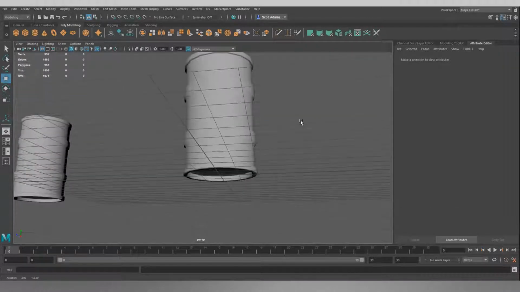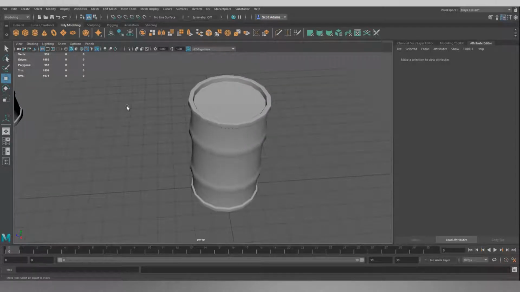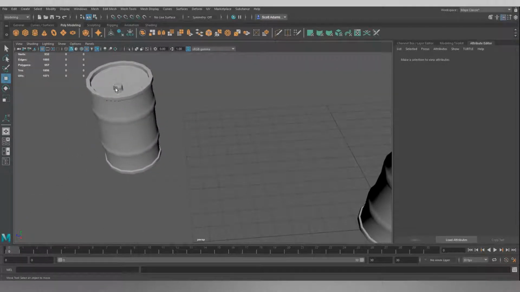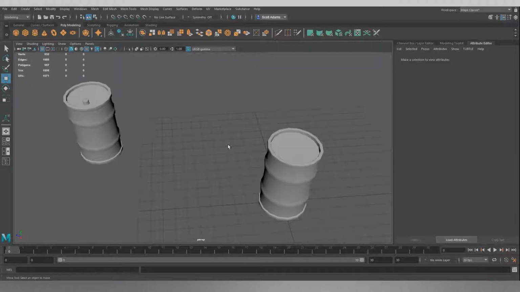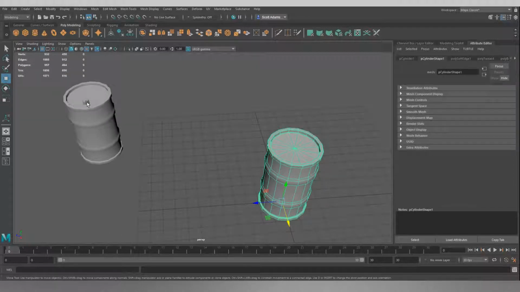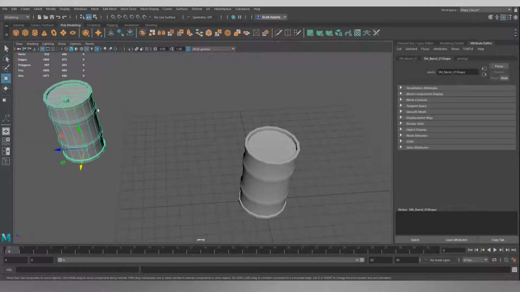So now that we've checked that the edges are all looking soft, we're going to want to add our little nozzle on the top. For that, in the next video, we're going to delete off the top faces, spawn in a second cylinder, place it where we need it, and then combine these two meshes. But we'll do that in the next episode.